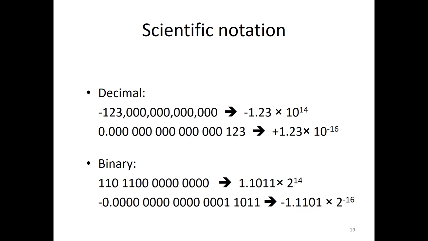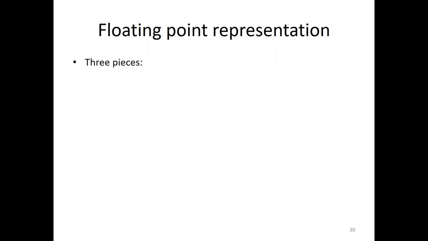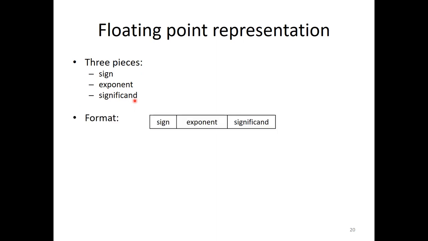Okay, so let's now come to the floating point representation. We need to have three pieces of information. One is a sign. Is it a negative number or positive number? Another one is the exponent with its sign, and you need the significand, the actual number. So you need these three pieces of information. The format to write the number will be, first of all, the sign bit, which is only one bit all the time, either 0 or 1. Remember, 1 is for the minus sign and 0 is for the positive number.